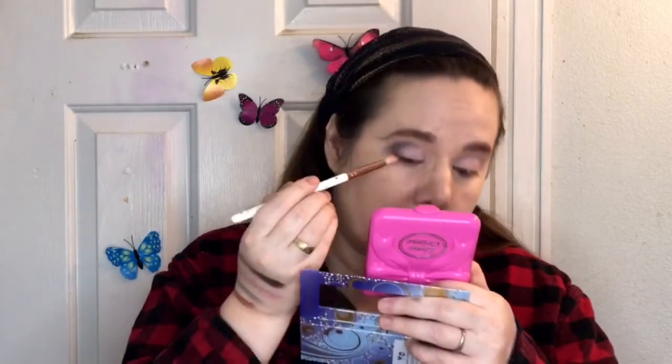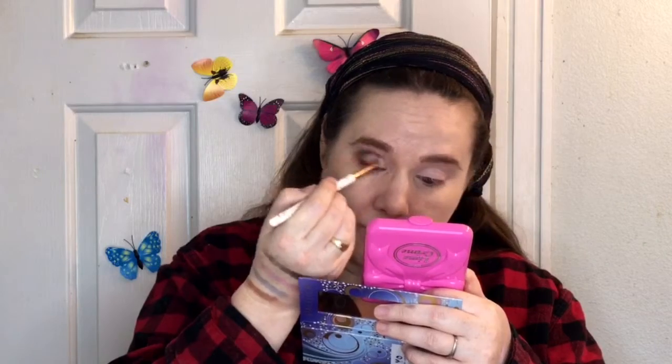So I'm going to take Celestial. I'm going to put that all over my lid and work around this area where I've already put the other color on. As terrible as Celestial was swatching, it goes on beautifully. So I totally blended out where I had that Ultraviolet at. That's okay. I'm going to put more on. It did blend beautifully once I actually set my primer. On the side where I didn't screw up, the color is much, much more intense. So I'm sort of having to go back in and fix my mistake a little bit. But it is a little more intense on that side.